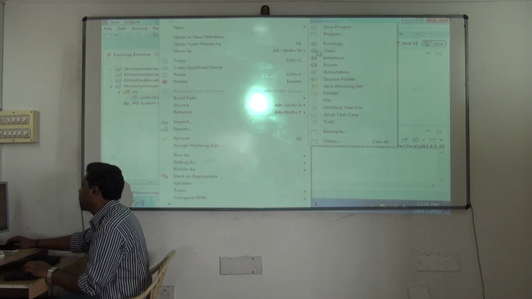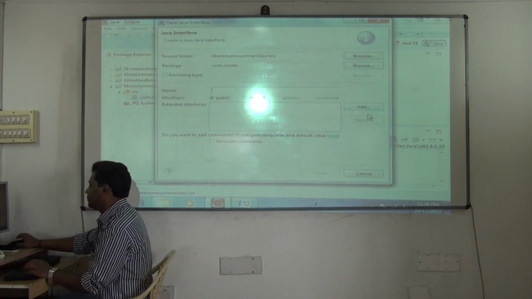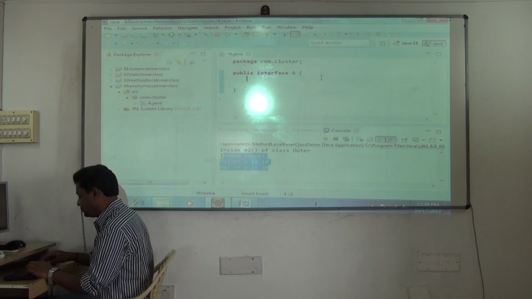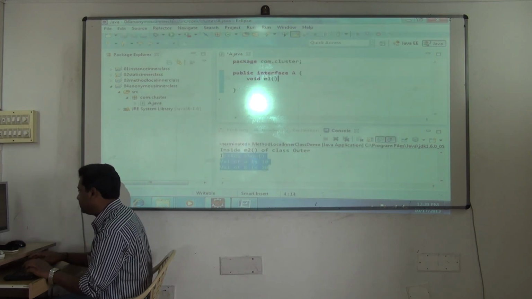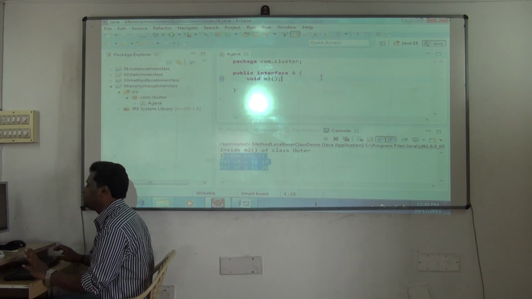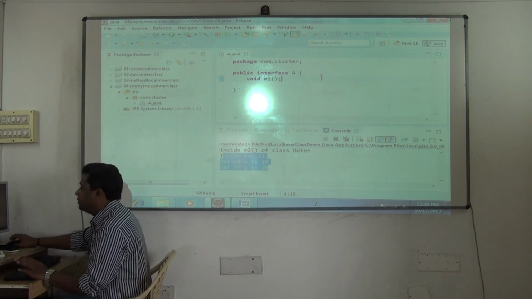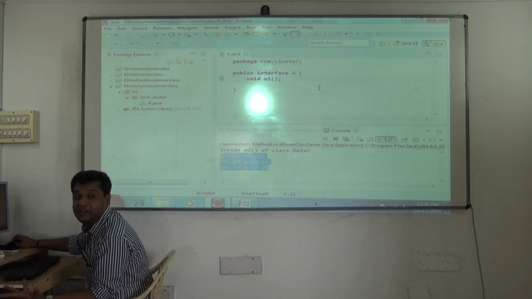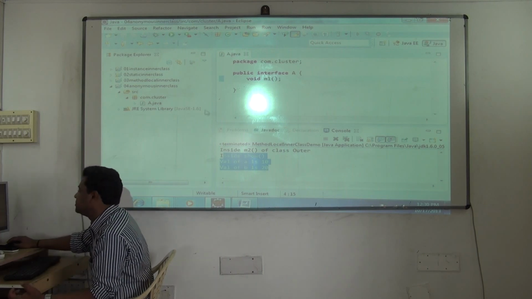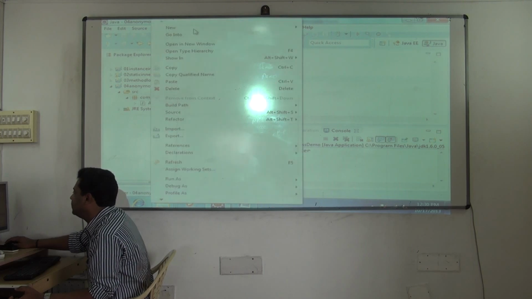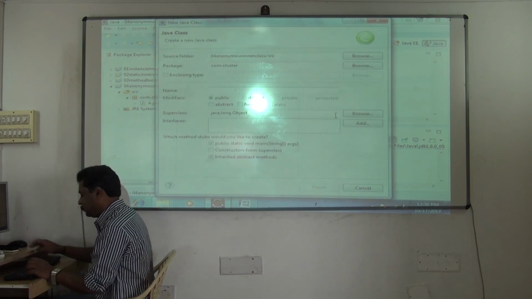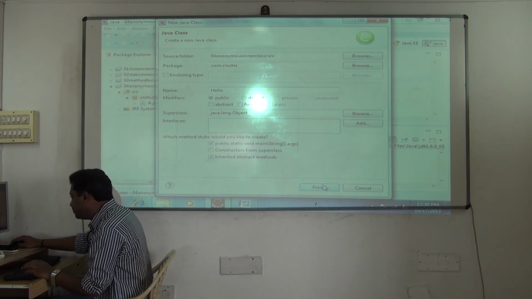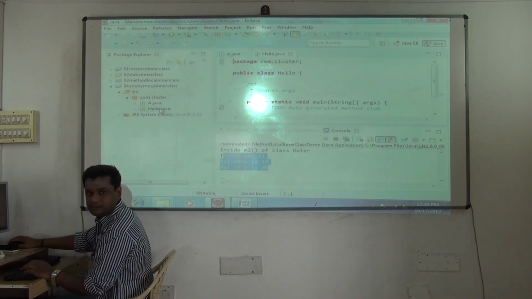Okay, see now I'll have one interface. It'll have the name as A finish and it'll have one method called void M1. Valid, no? Any questions here? No. Now generally what do you do? You have one class implementing this interface. So they are named classes. Now see this. What will I do? Right click, new, class. I'll write Hello. Hello class I am doing, and I'll write finish. Hello class is there.